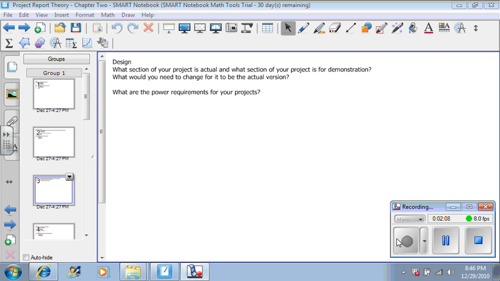So, with a limited background, we can only assume that you're trying to gain experience. So, it's not the purpose of the project to produce a commercial product fit for production. The purpose of this is just to give you some experience in developing a design concept from start to finish.